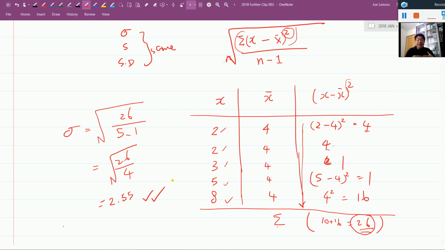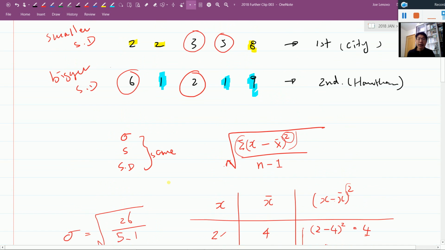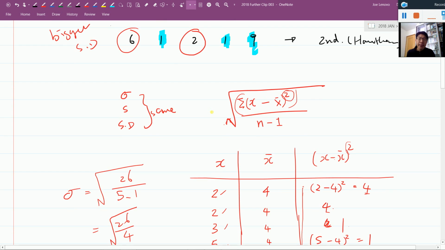Yes, if you only have 4 or 5 entries, it's pretty easy. You can do it by hand, put the tables, it's all done. If I give you 200 entries, no one would dare to try to get all this, and most people just put the data into a calculator or a computer and press the buttons. Yes, let's get one more, as we try to compare the first one and the second one, and what would be the standard deviation we expect that is bigger, and how big would that be?